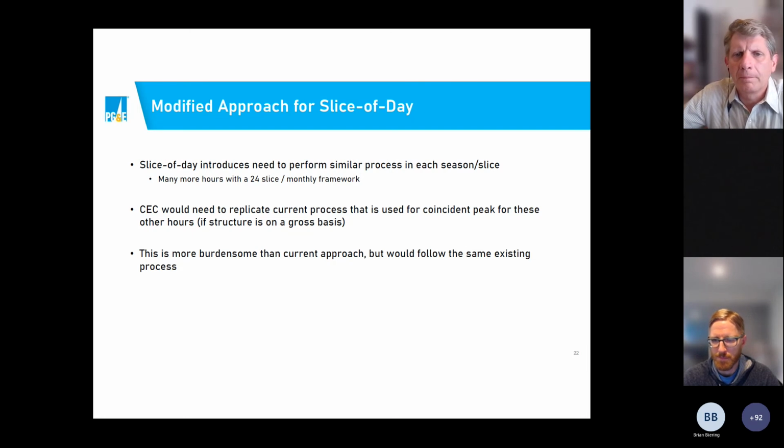Peter or Luke, do you have a preference on these options, whether it's gross versus net load allocations? It sounds like you're asking us to... the way we're thinking about it to some degree is that there are trade-offs between the two, and how are we thinking about what some of those trade-offs are?